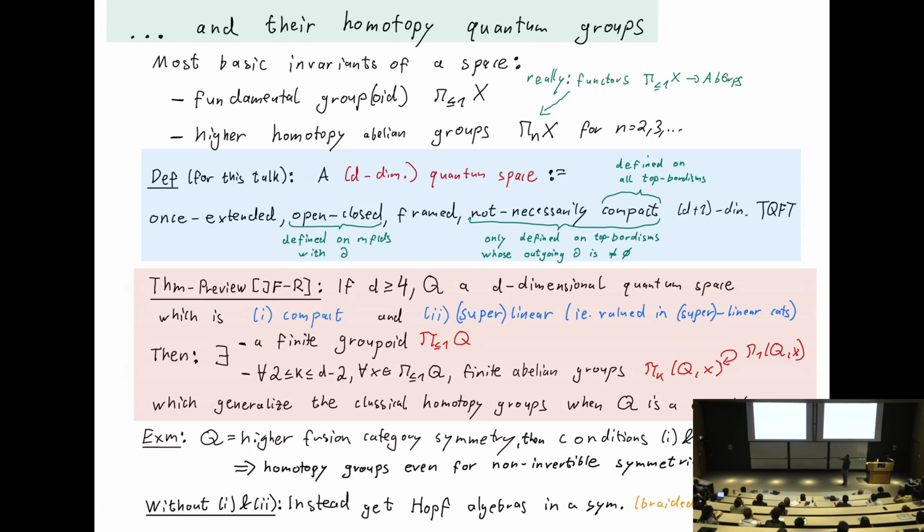So originally, the title of this talk was Quantum Homotopy Groups. This is the homotopy groups of quantum field theory. But I think a better title is Homotopy Quantum Groups, because, for example, in 3 dimensions, they give you actual quantum groups. Okay. So that's what I want to talk about.